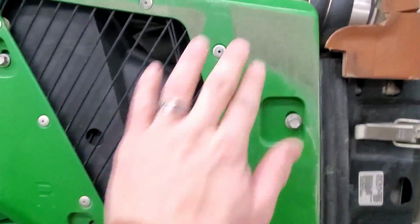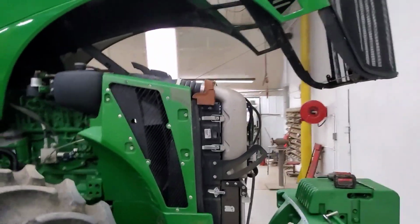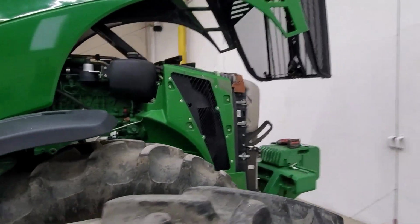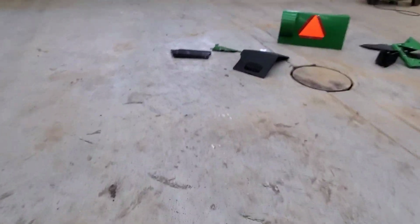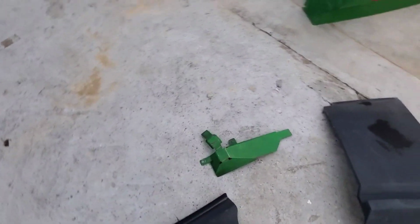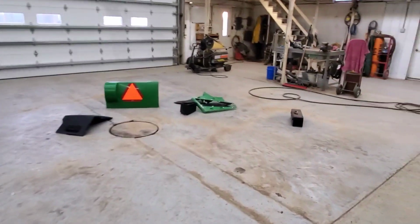I know this shield kind of looks like it's in rough shape up here, but that's where the hood sort of slides on the inside. The hood slides against that, and it scuffs it up, so not much you can do about it. All right, this little black one goes around the exhaust. We'll put that one on, and then this little green one covers up the accessory belt on the back side of the engine, so we'll do those two. Done and done.